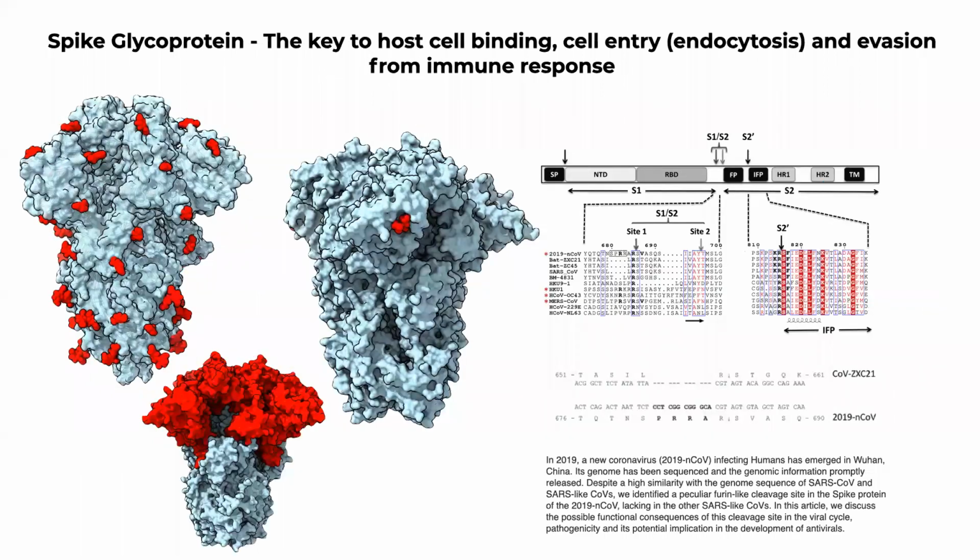Another project that we'll talk about is the spike glycoprotein. We'll start talking a little bit about it today, but we'll continue talking about it in greater detail because it is the key to host cell binding, cell entry, and evasion from immune response. And we'll talk about how some of those are also the result of a very smart strategy by the virus, in this case to avoid detection by the immune system and use different components of the protein. You can see that it has many components to adapt to the different challenges that it faces, to become more efficient at what it does, and ultimately to replicate in a way that it is undetected until it's already replicating a lot.